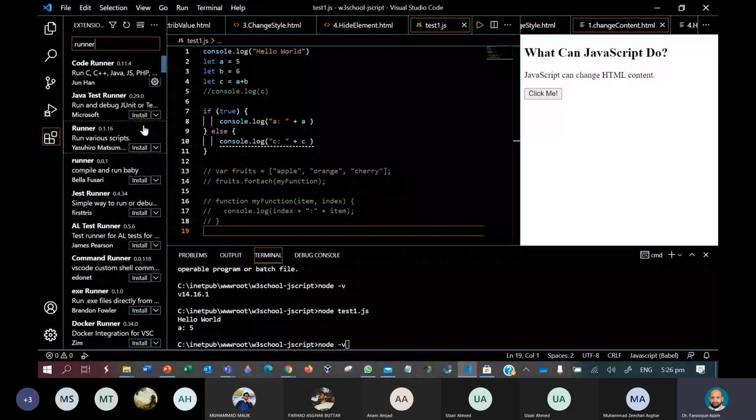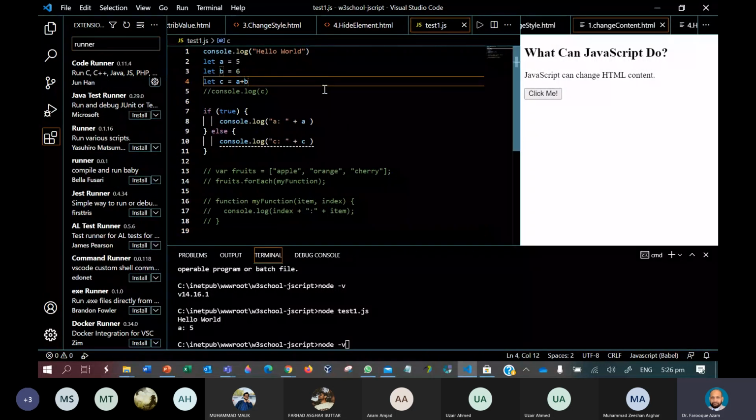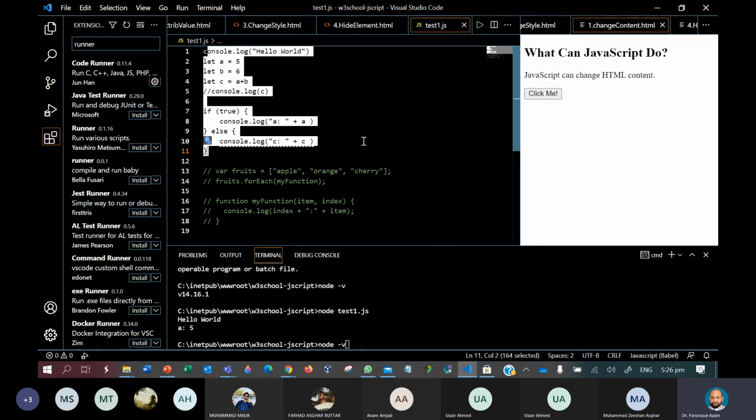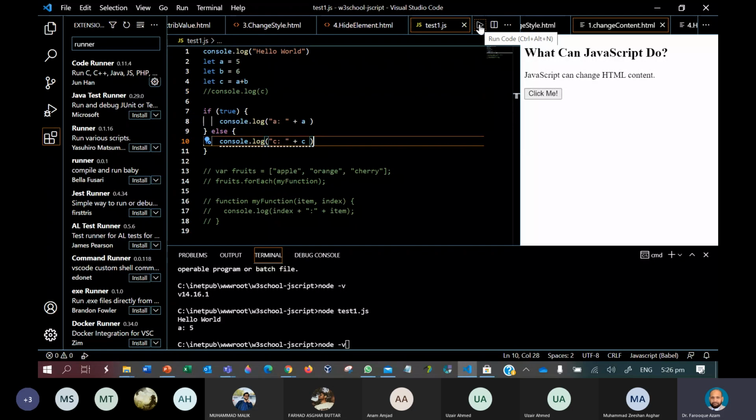By installing Code Runner, what will happen? There will be an arrow on the top right corner, and here you can see there is an arrow. So if it is a JavaScript file, I can straight away press this button. It is going to be executed in Node engine. Let me press it.